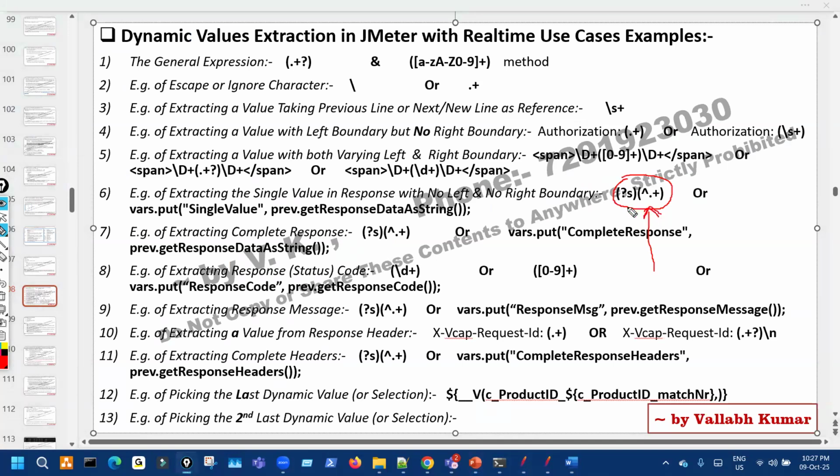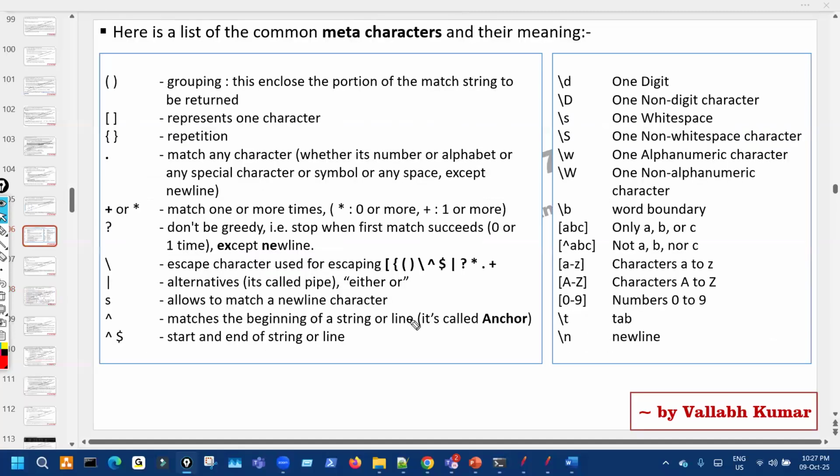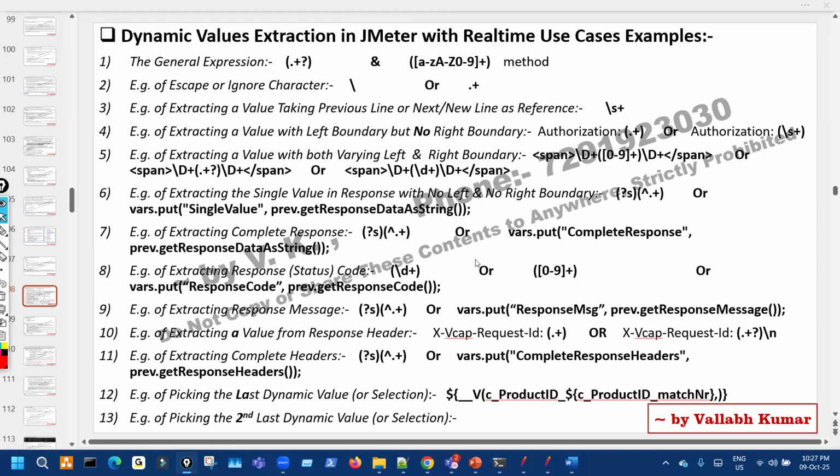They have made a question mark, then the digit anchor, then dot and plus. With multiple combinations they have come up with this solution. Understanding it becomes difficult, so just remember it or keep it handy. As I said, this will all be given, so keep it handy, that there is only one value.